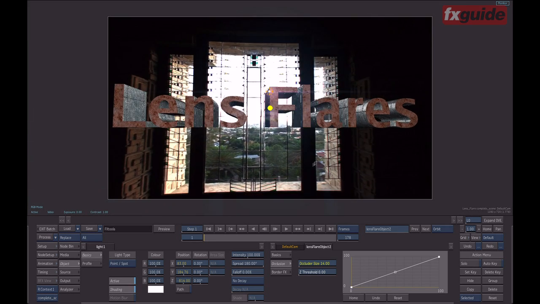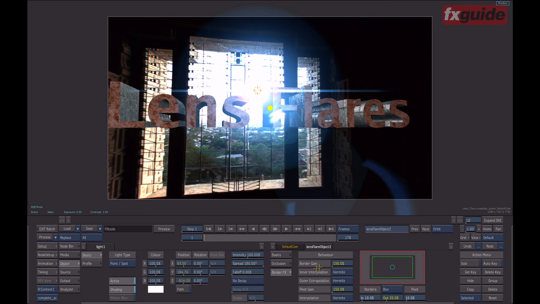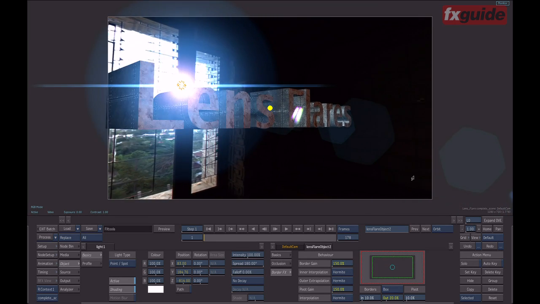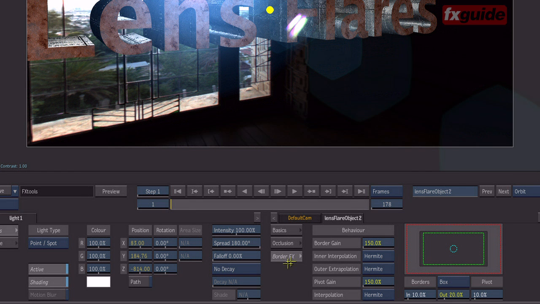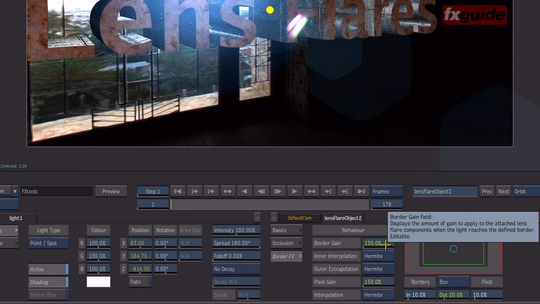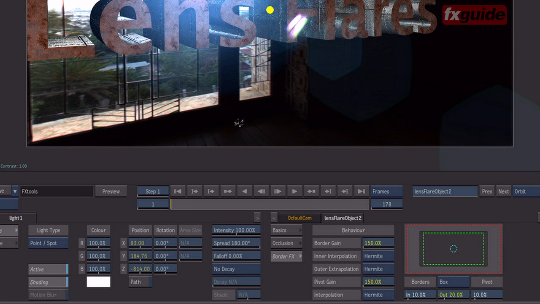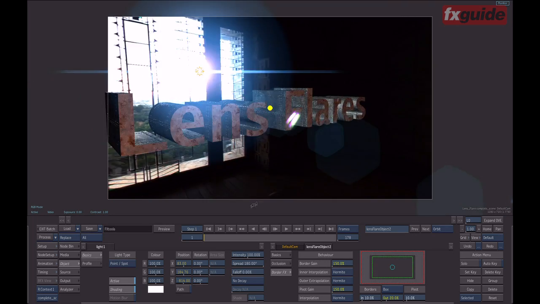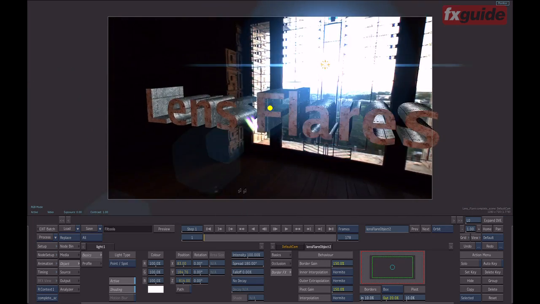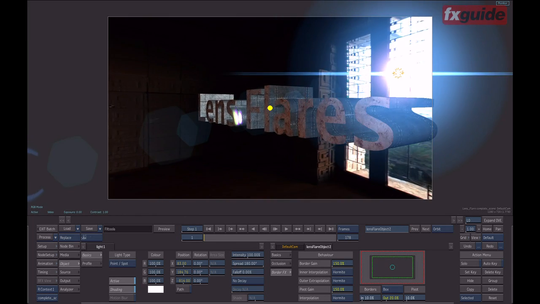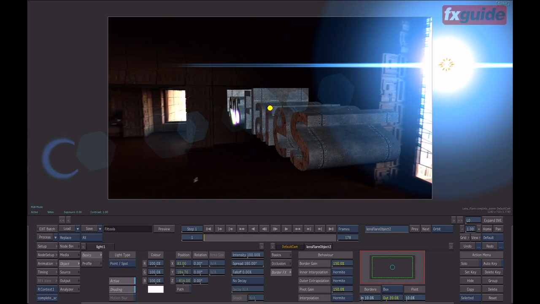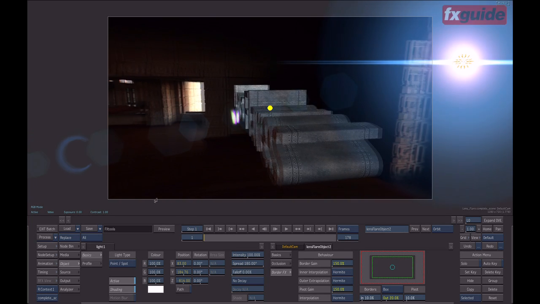The other thing that I can control is what I want to happen, what I want to see happening as the light source moves towards the border of the image. And this is controlled by border effects. As you can see here, I have an interface to determine how much boosting I want to happen for a set of specific parameters that I can even control for each one of my objects here. So by default, what I get is a gain boost as my light moves towards the side. And you see here, it gets boosted before it gradually fades away.